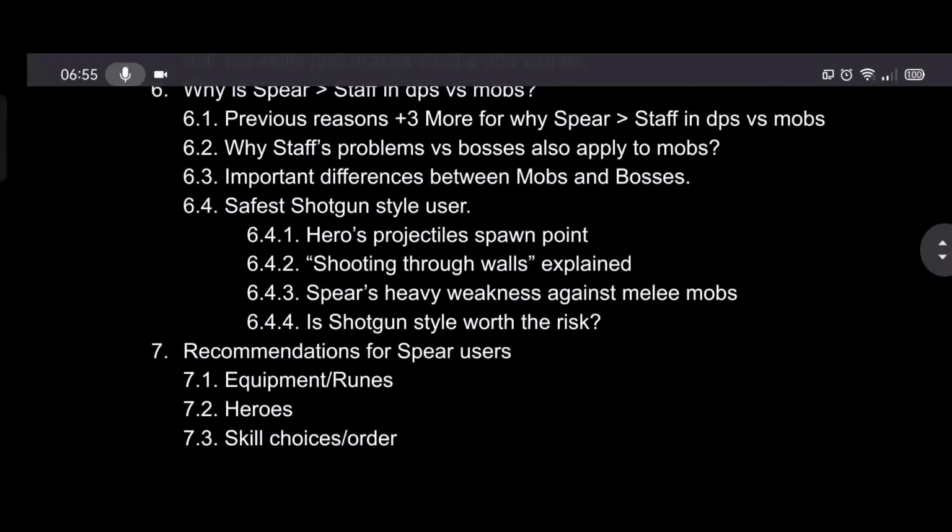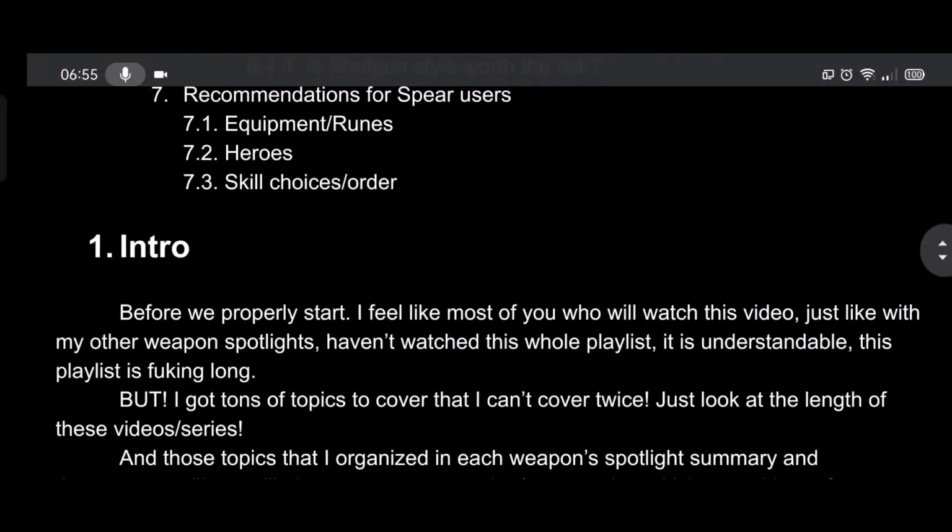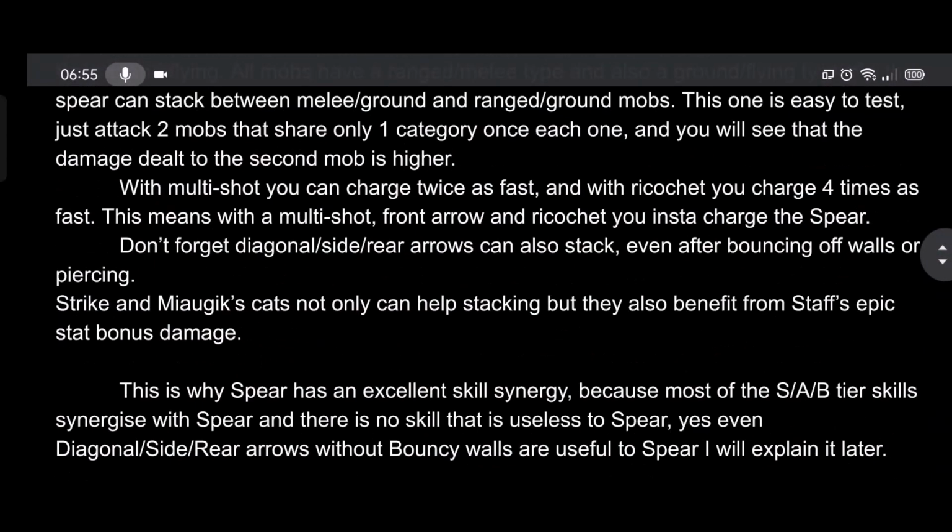Then 7 recommendations for spear users. Again, equipment, runes, heroes, skill choices, and order. Then let's go to the last one.